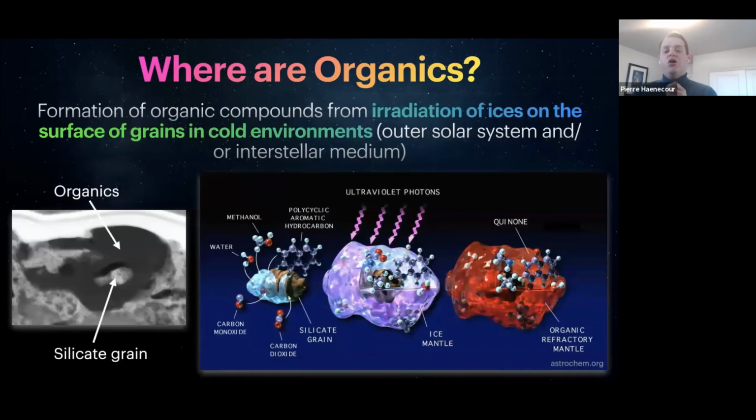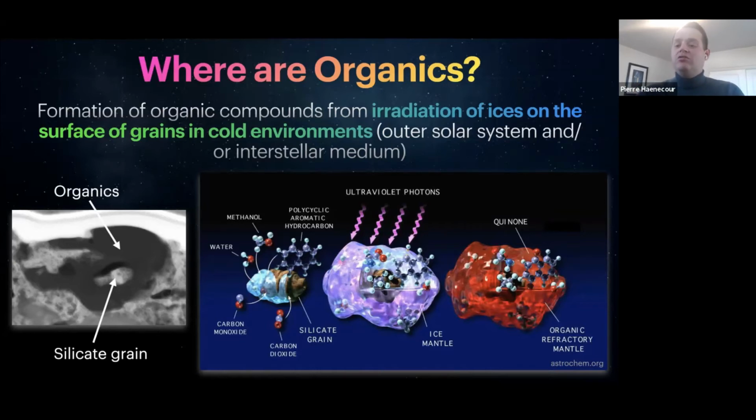And so what we can retrace, combining the microstructure that we see, those nanoglobules of material, with its isotopic composition, is where it formed. What we found is that it's consistent with irradiation of ices on the surface of grains. You had an ice grain, a silicate grain, literally like a piece of rock like you would imagine on the Earth, covered with different types of ices. It's not just water ice, it's ice composed of different compounds: carbon monoxide, methanol, all different carbon-based compounds.